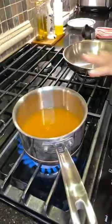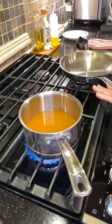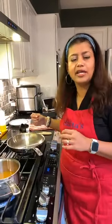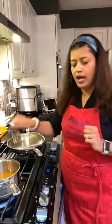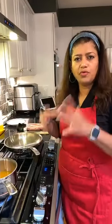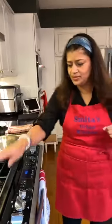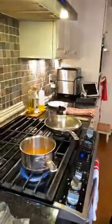And once this comes to a boil, we will put it on simmer. So the goal is to keep this broth really hot. When we mix it into the risotto rice, it will keep cooking, not stop cooking. If you add cold broth, the cooking will stop. So we have to keep it hot so the process of cooking continues. While that boils, I'm going to get to my mushrooms.